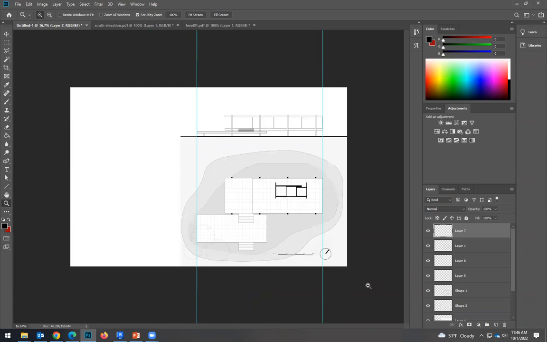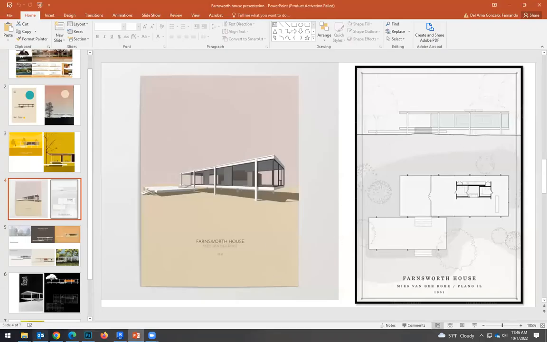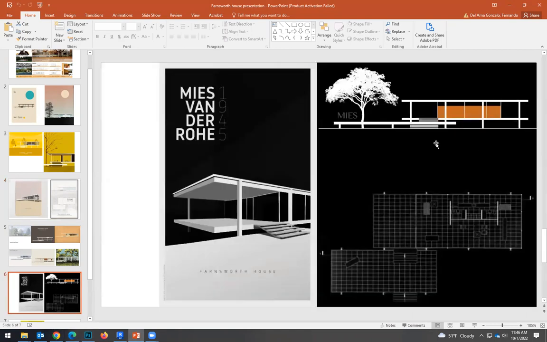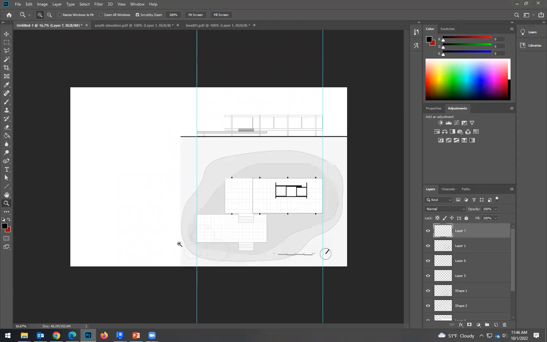What's left? So this is mandatory, and we are doing something. It doesn't mean that this is what you have to do. You have to try different things, and probably I will show you. Now I will show you how to do this, which is something completely different, but working with the same elements, the south elevation and the floor plan. But now we have to insert the perspective.